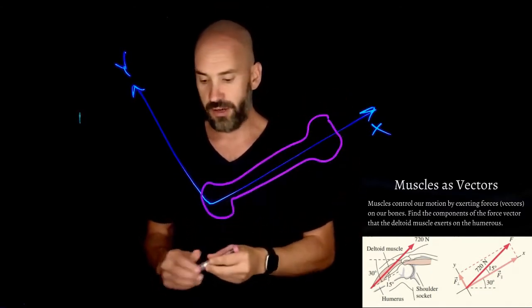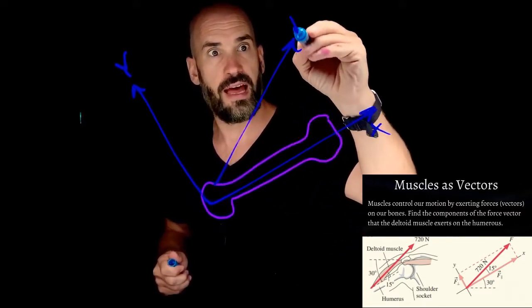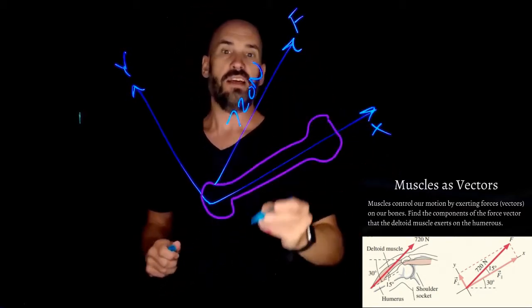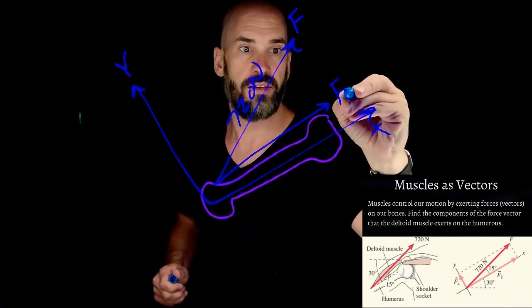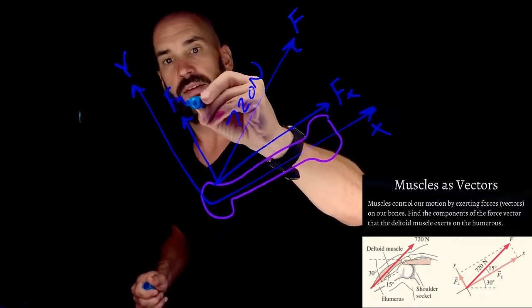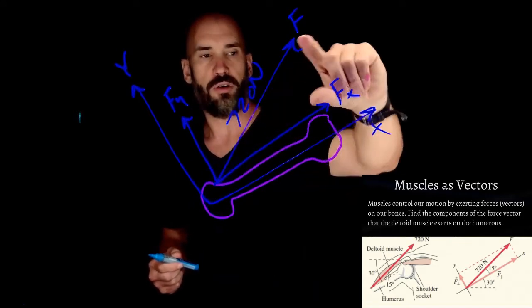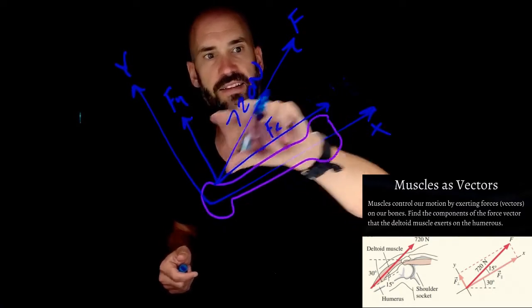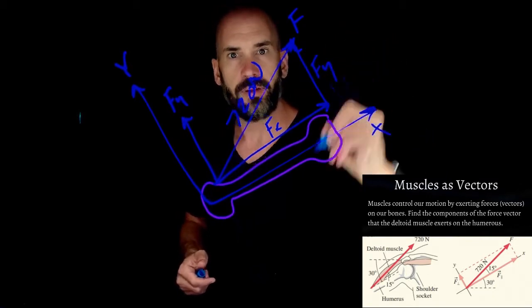But the important thing to know is that there is a force acting on that humerus, F, and that force is 720 newtons. And so obviously, there's going to be an x component of that force pointing here in the x direction. That's Fx. There's going to be a y component of that force pointing up here in the y direction. Now, it doesn't matter if you put that here or here. It's the same thing. So if I want to call this Fx, I can slide this over so it's easier for you to see the triangle. I'll call that Fy.